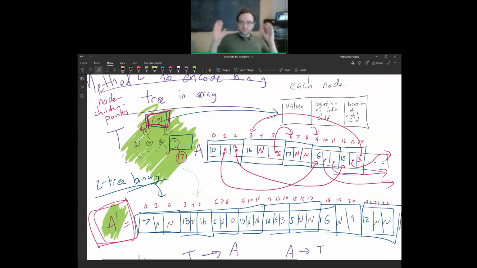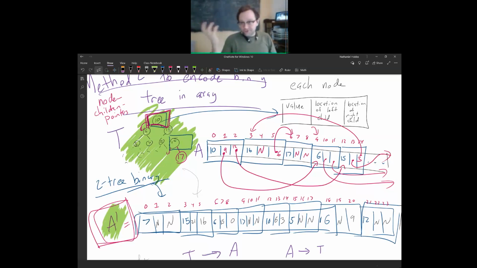So, we talked about how to encode a tree layer by layer. There was another student who said a different way of encoding it would be left subtree, right subtree. And that works, totally. That's a completely valid way of encoding a tree. In fact, it was the first time that I had heard of it, which is why I asked. That's a really cool idea, and it works.